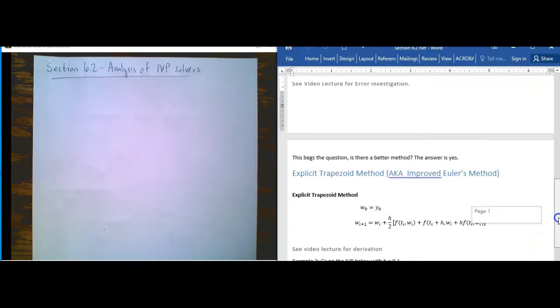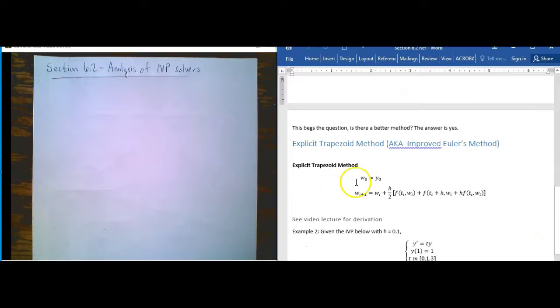Okay, so here it is. You can see our initial condition is the same as our initial approximation, and here is the formula that will iterate to the next approximate solution. It looks a little jumbled, right? If we disregard the second piece after the plus sign, that's pretty much Euler's method, with h divided by 2. We have this other wacky term right here. So let's see a derivation for this.